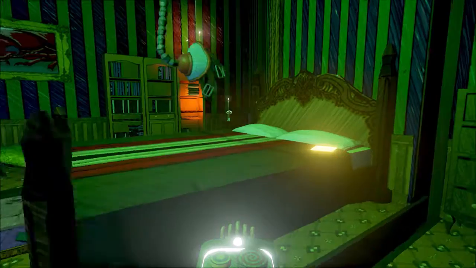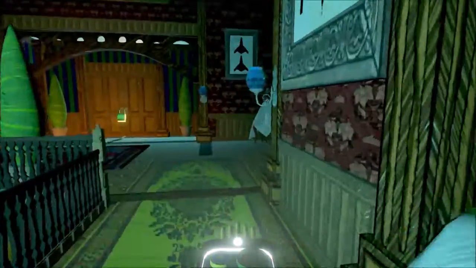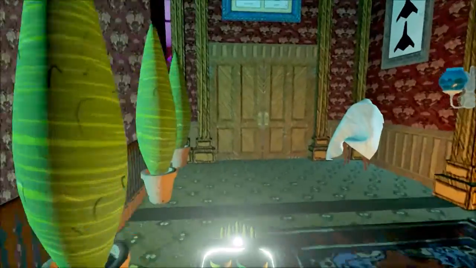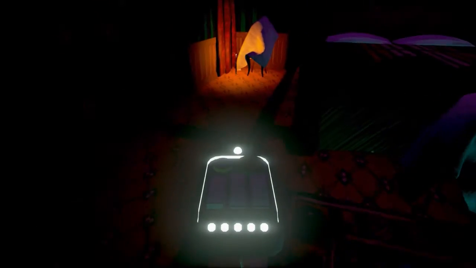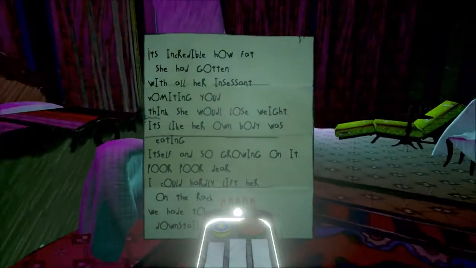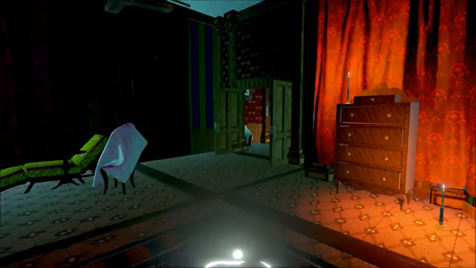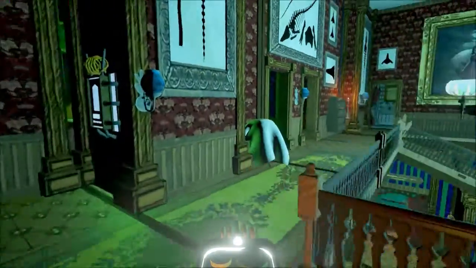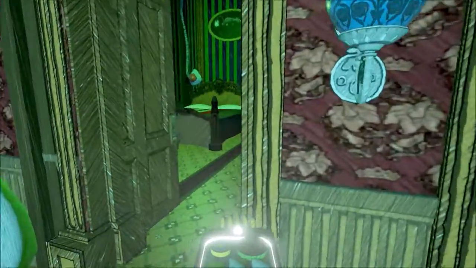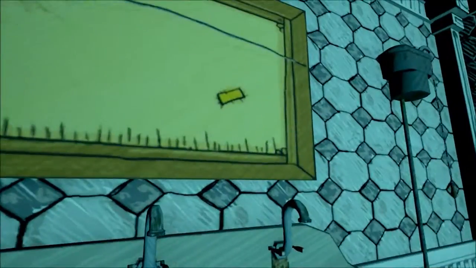I'll get a look at notes later. There's so many of these. So many notes. Oh, there's the door lock. I mean, a locked door. Right, so how many are in this house? I got one from here. One in there. One in there. Strangely, none in the bathroom. Hilarious.